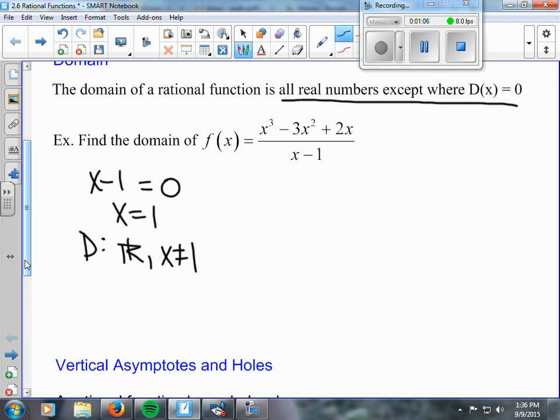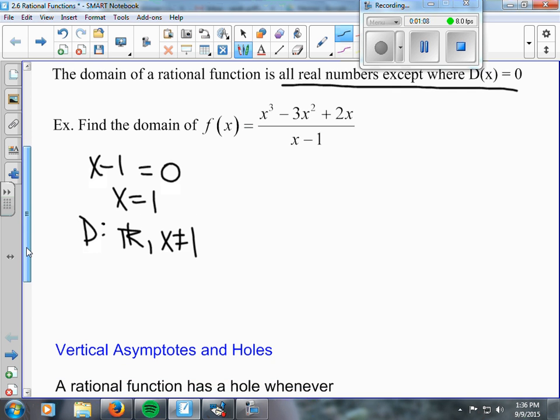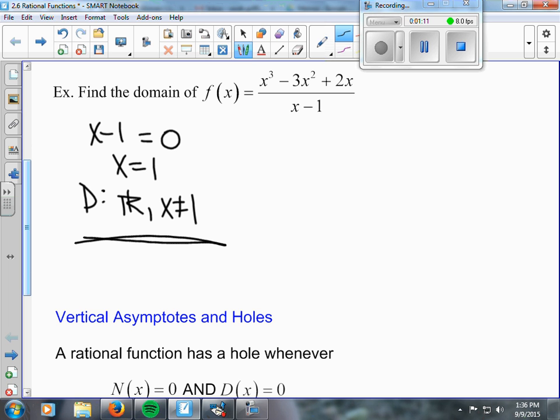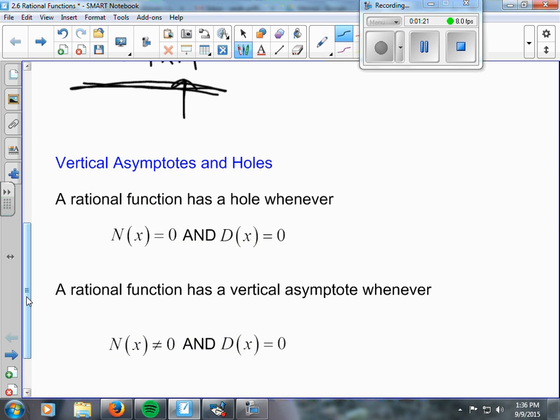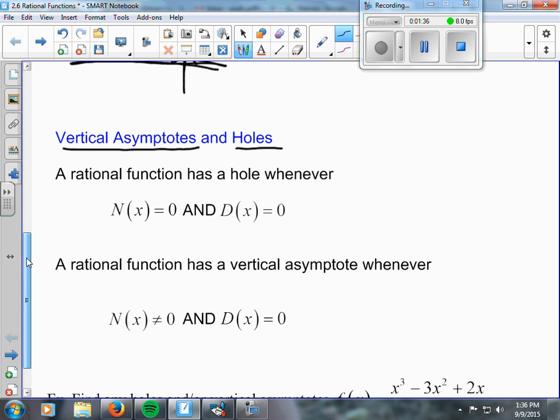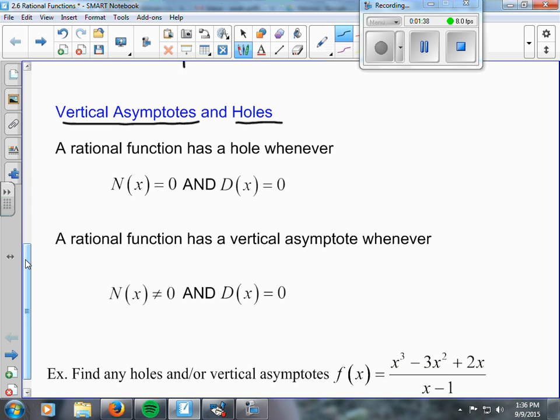Well, what happens in graphs of rational functions is wherever you have a value where you don't have the domain. So, for example, in this case, at x equals 1, one of two things occurs. You either have a vertical asymptote or you have a hole, one of those two things. And so in this lesson, we're going to focus on figuring out whether or not there are vertical asymptotes or holes at the places where we do not have any graph, where the domain does not exist. Okay, so when is it a hole?